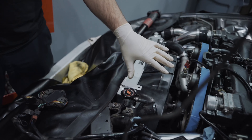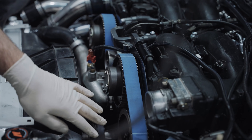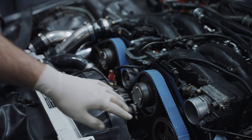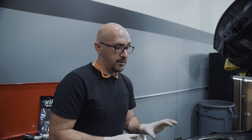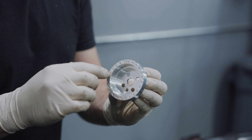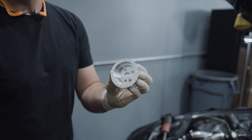We've got our timing covers off on this engine and we're going to go ahead and install it. We don't have to remove the belt — literally, this is as much room as you need to install the kit. We're going to remove all the bolts; it'll sit in place and we won't have those bolts off for too long. We'll go ahead and get this rotor — it has teeth here for the sensor to pick up, reporting where the cam is.